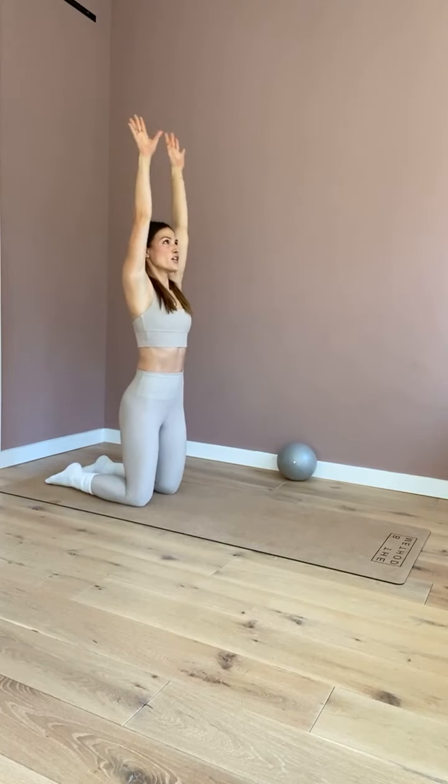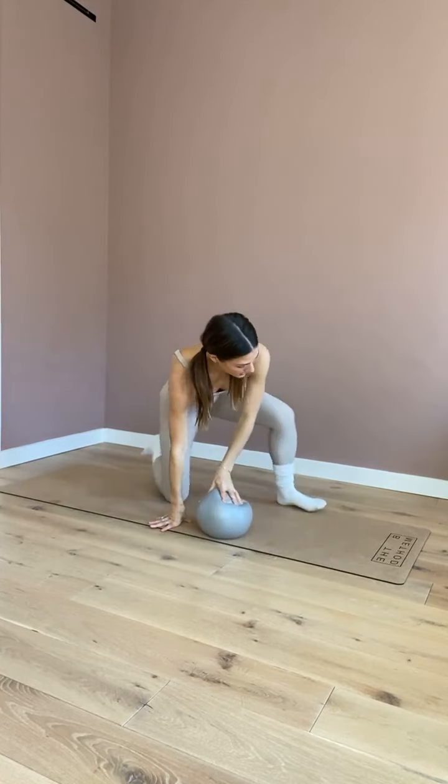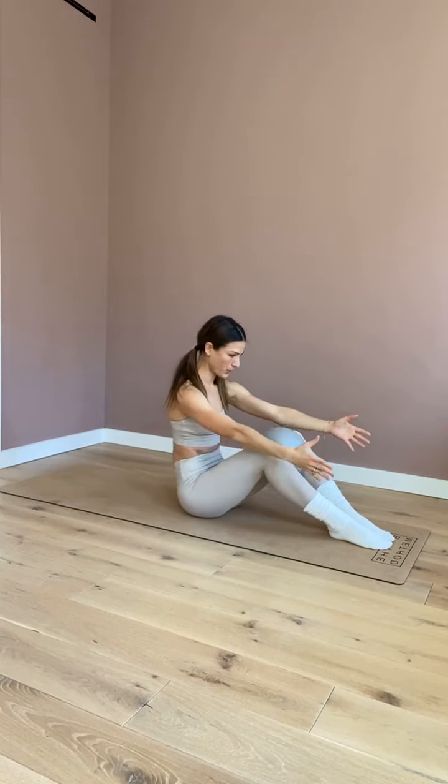Let's just lift your arms up. Do 1 nice big circle, and then we're gonna make your way onto the mat. So sitting on top of the mat, we're gonna squeeze the ball between your knees here. And we're gonna stretch your arms out in front of you here. So I want you to scoop and roll back about halfway. So we're just gonna kind of create a little bit of spinal articulation first.